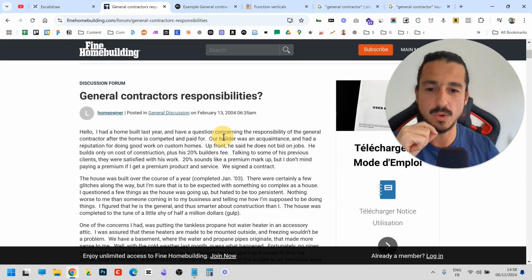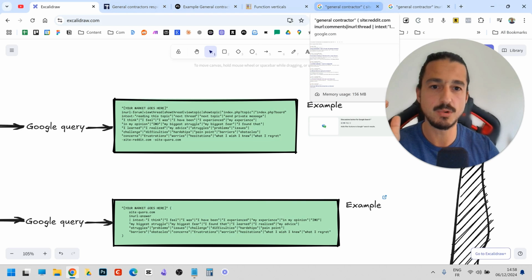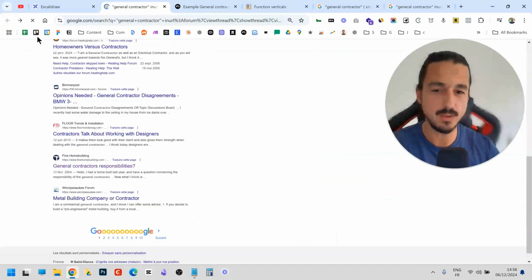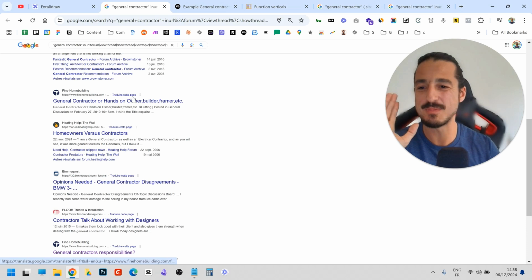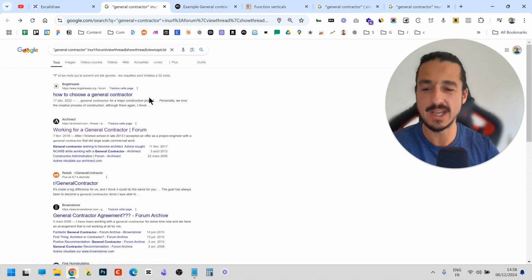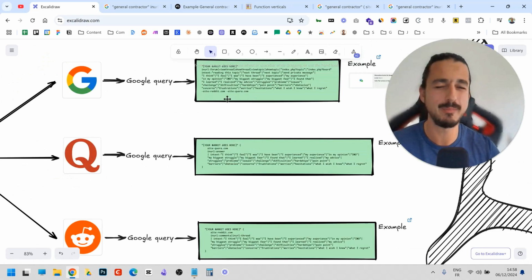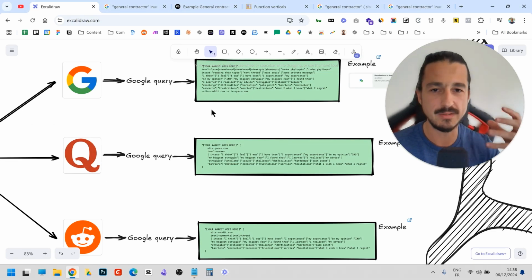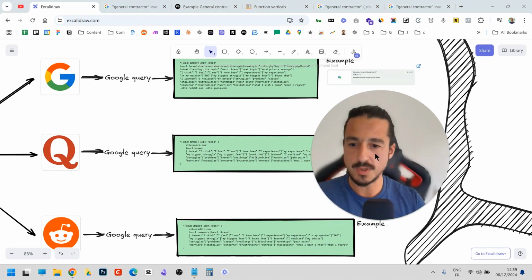It's way too old. And you will see that this is, most of the time, the problem you will face with these old forums. So I just put it here, but I actually don't really like to use it. But I just wanted you to know that, okay, there is not only Reddit and Quora and social media. You also have plenty of websites with conversation. And depending on the problem you're solving, you can dig into this conversation and find really good insights. So let's move on to the next one.